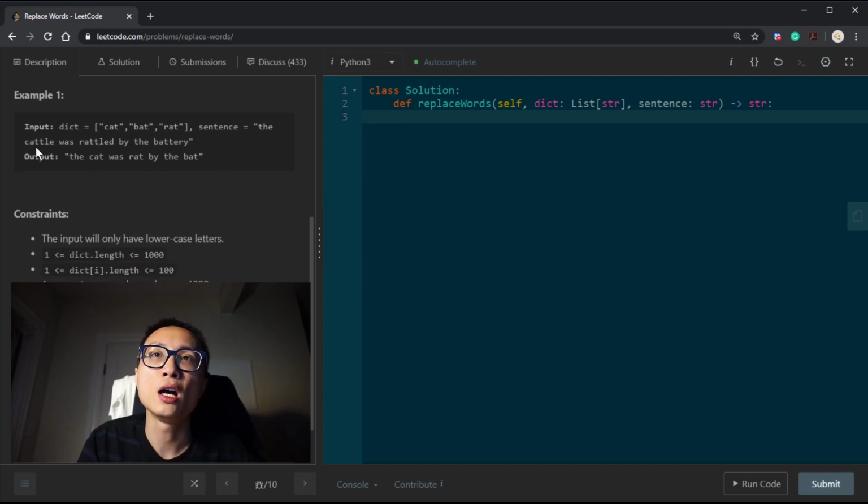So the only thing here is how we are actually going to code this replacement to be more efficient. Of course, we can do the brute force to just try all the pairs, all the prefix, and just try to see if the word starts with those. But a better approach is to create a trie for all the prefix, so that all we need to do is to just traverse inside the trie using the characters in the word. So if we do find a trie node with a termination flag, end of word flag, that means we have a prefix that matches the word we are looking for. So in that case, we will just return the path in the trie that leads us to the termination flag.